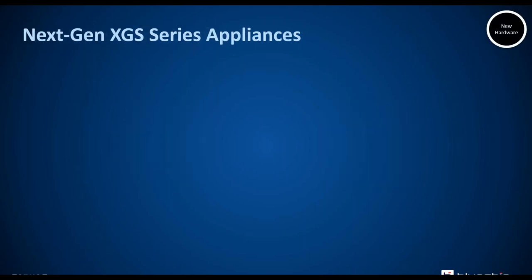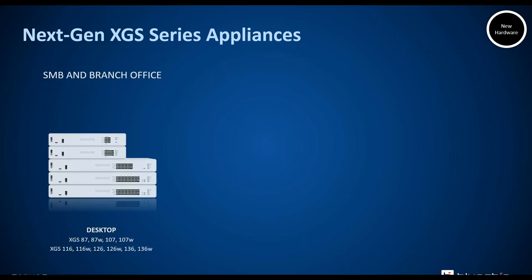Okay, so in terms of the XGS series model lineup, we've got first the desktop models. They're quite similar in naming convention, if you didn't notice, to the XG series devices, but that's literally just one digit up, which is good for us because, you know, we're still used to naming them XGS 87 or 86 or etc. like that. It's just one model up. So we've got 10 total models, including the Wi-Fi integrated models, which are on global stock shortage, by the way, everyone. So please watch out for that and be aware of the global stock shortage during this crisis for Wi-Fi models, as everyone is definitely aware of right now, I'm sure.